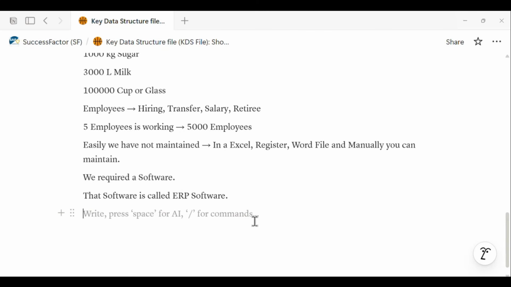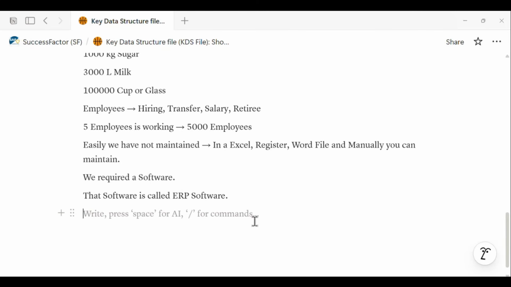And why do we require this? Because after completion of the year, every month, quarterly, half yearly, the company sees what the status of the company is, where we require improvement, and in what areas we have a lack. For that we require statistics and metrics.